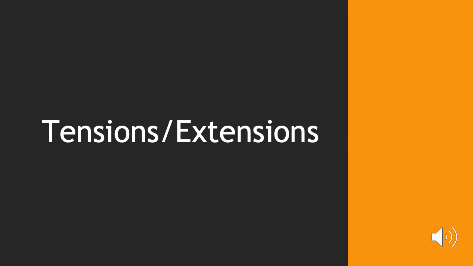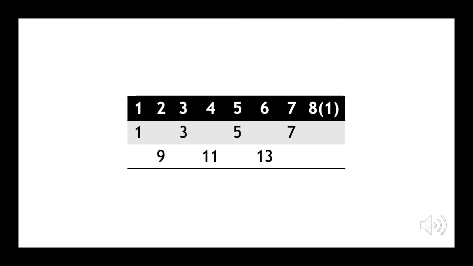Now, we're going to discuss tensions or extensions. Here are the tensions generally used with the basic chord types. The tensions are indicated by stemless quarter note heads above the basic chords, which are given in whole notes. It is as good as it needs to be for its purpose.